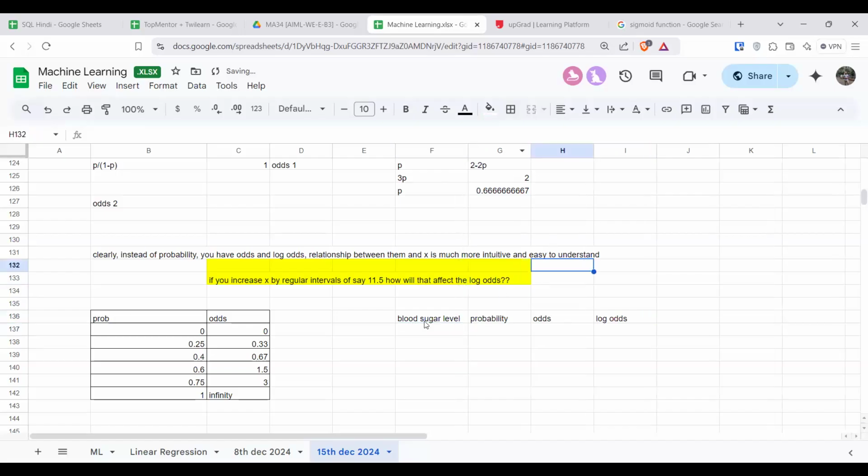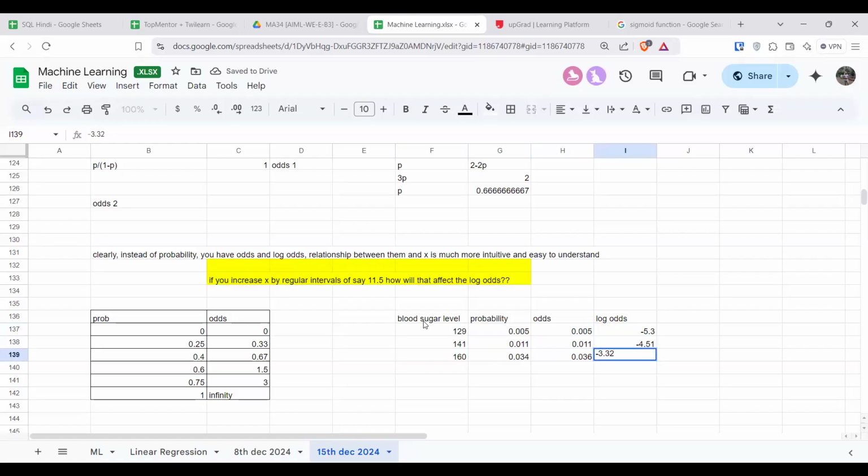And I've done the calculation for this. Let's say if blood sugar level is 129, probability is 0.005, odds is 0.005, log odds is minus 5.30. This is minus 4.51. Here it is 141. So I'm just taking from that data. You can try to do that. If it is 160, it is 0.034, 0.036, and this is minus 3.32, and so on, right?